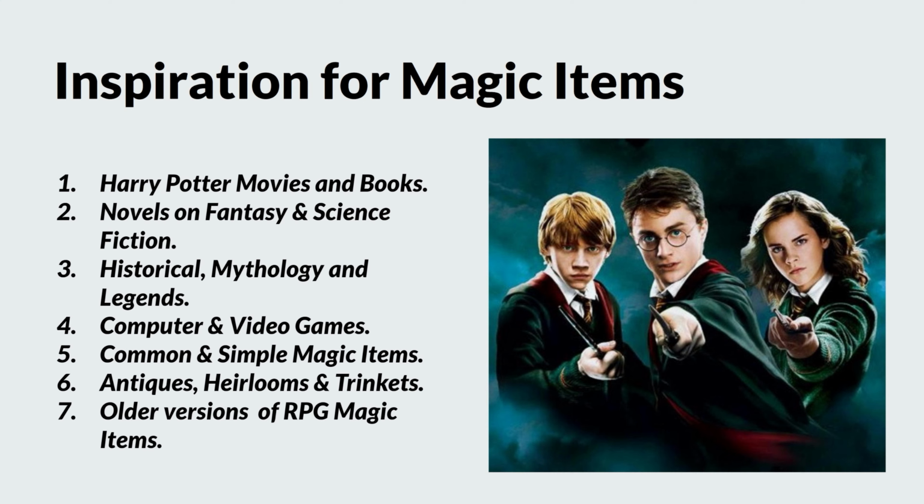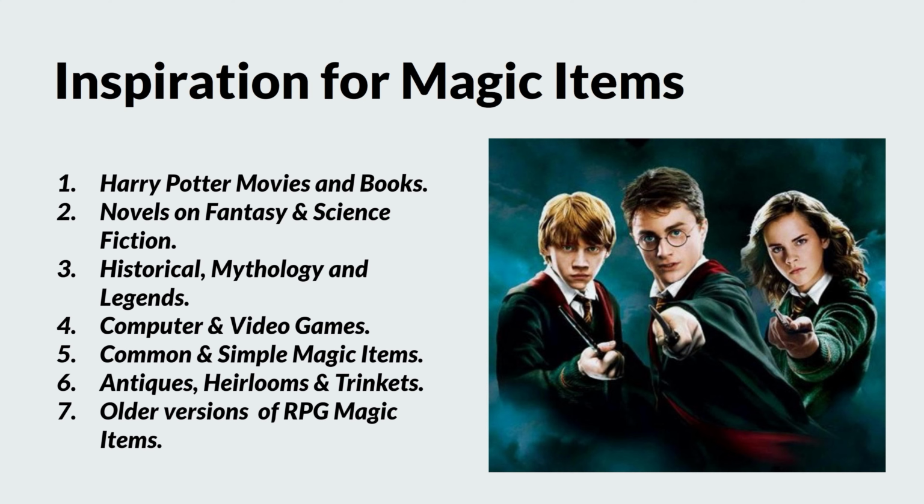Historical magic items. There are mythology and legend around magical weapons and items that have been used throughout our history that you can pull into your game. You just need to do a little bit of research, read a few books, you'll find what you're looking for. Computer and video games have magic items that you can also use and port over to your tabletop role-playing game. Chances are those computer and video games have actually taken those ideas from somewhere else, but that doesn't matter.